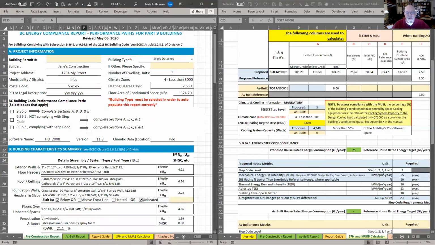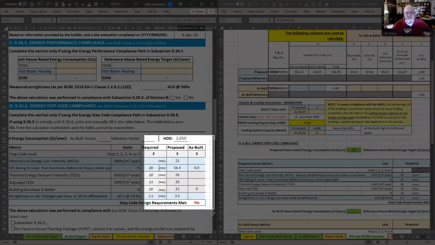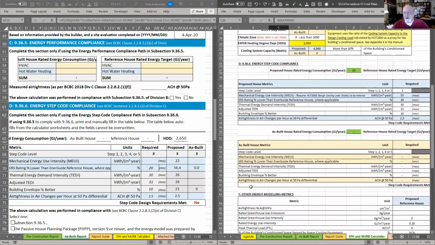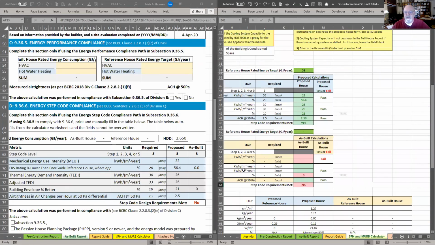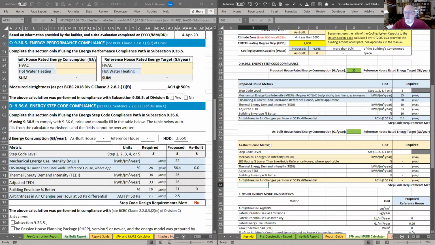And again, a lot of this self-fills over into the as-built report. Of course, this section is going to be totally independent. And you see it says no in red there. And that section auto-populates from right here on the right on the single family.